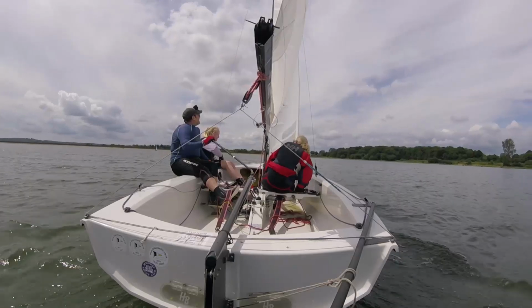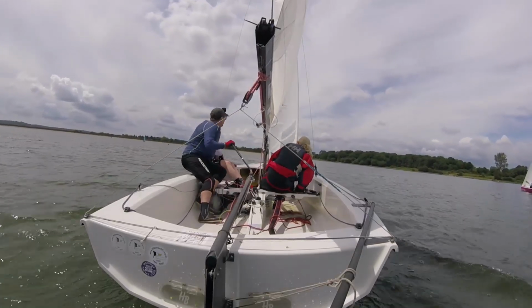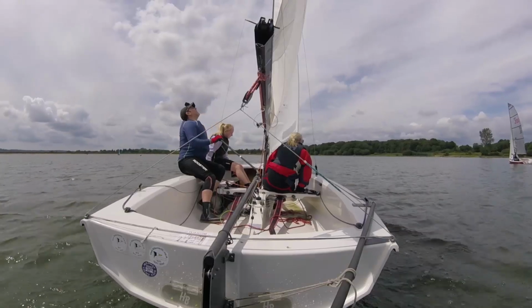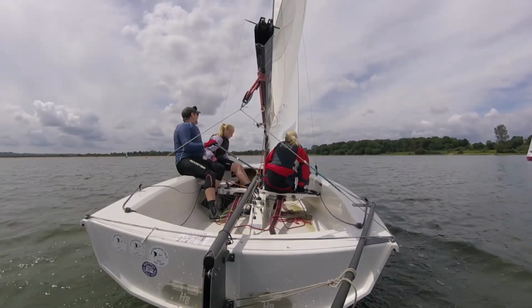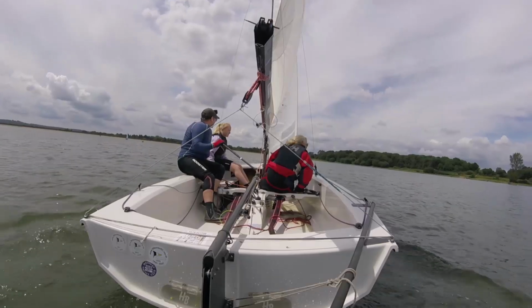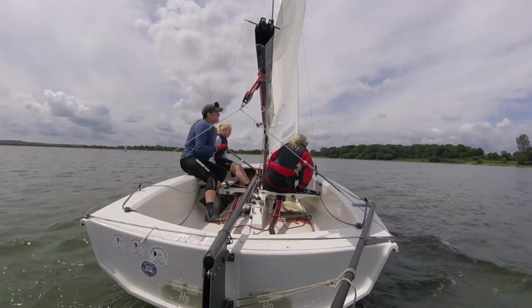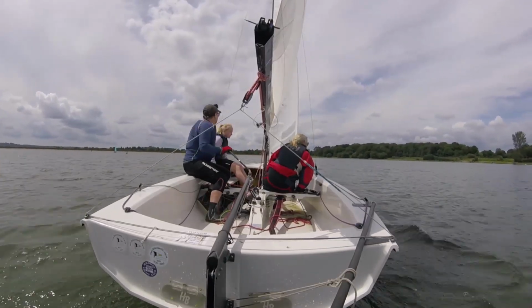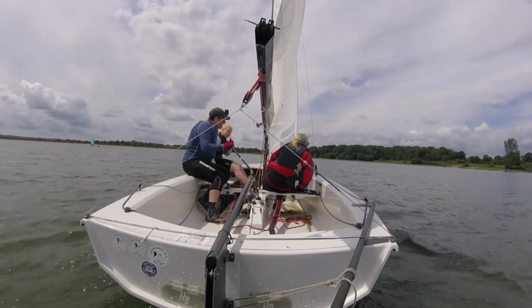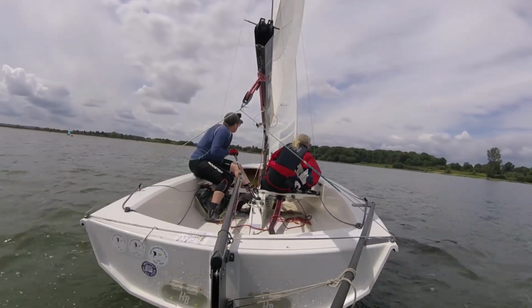The modern Hartley Mark IV Wayfarer is a fantastic boat. Because they're not lightweight, small boats, they don't have to skimp on materials or the build, so they're built like bricks. They all come out the same moulds, and they're all really well built. I'm sure there'll be the odd sailor out there that's got stories of one thing or another that went wrong with theirs, but generally speaking, you buy a Mark IV Hartley, it'll be well built and it'll be fast.